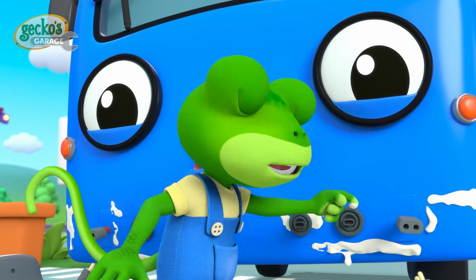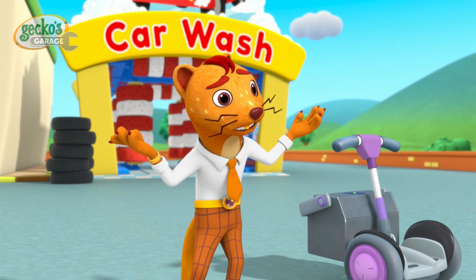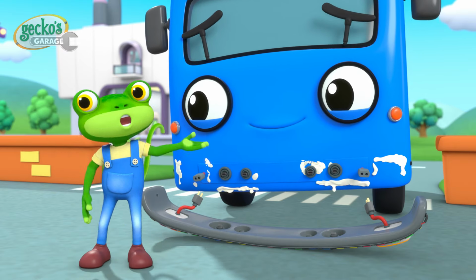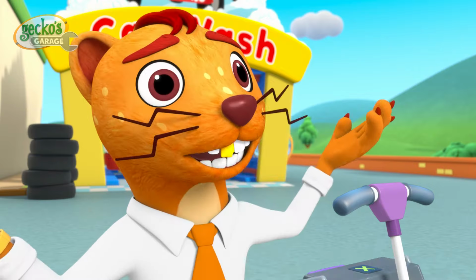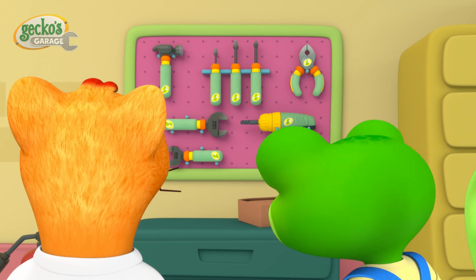This bumper's been glued on. Yes, yes! But it looked good. It did. Hey, let's fix Barry together and make a bumper for Carrie. Really? I mean, sure, I suppose. What tools do we need?